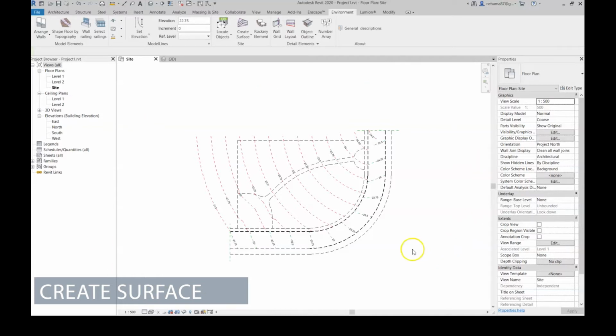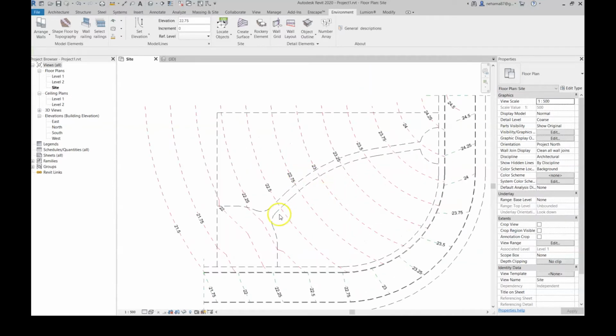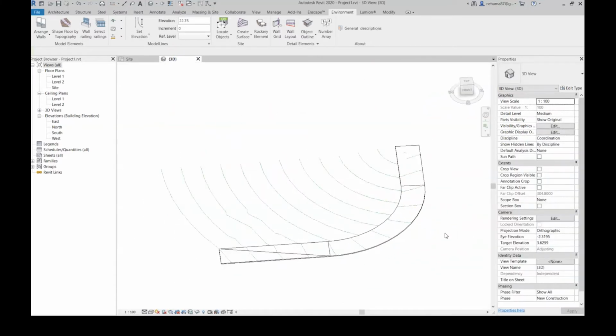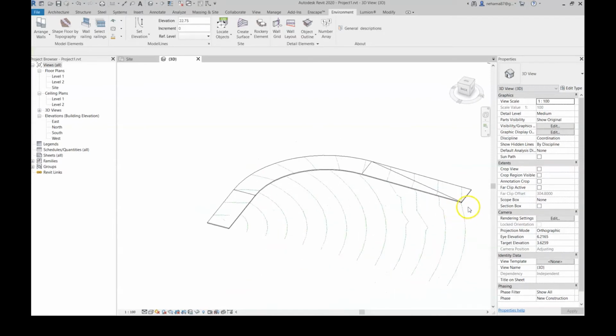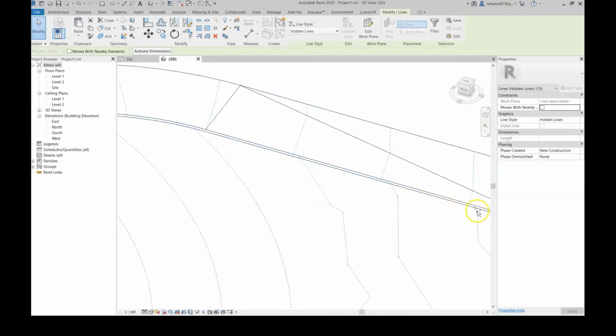What you can see here is a sketch of a road and a park next to it, and I did it using detail lines and model lines. My contour lines are made of model lines, and as you can see over here, they have an accurate elevation in 3D as well. And if you don't know how to do it, you're more than welcome to see my tutorial about applying elevations to model lines in Revit. Now, to create a toposurface for me, it's very simple. All we have to do is to simply select all the relevant model lines.